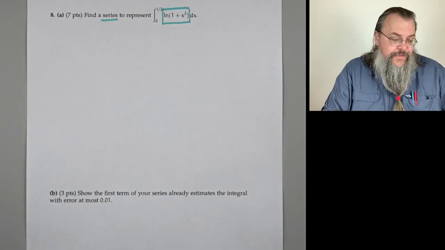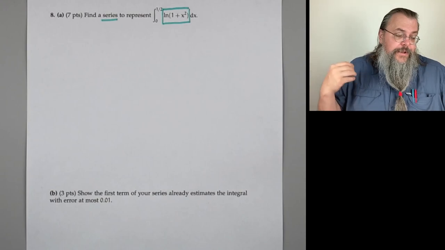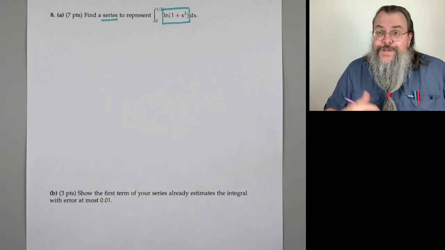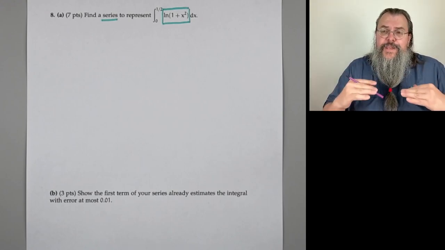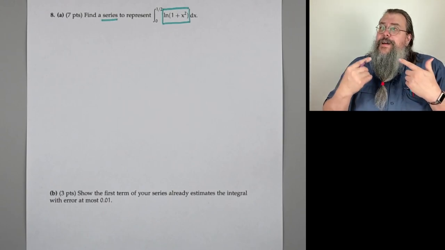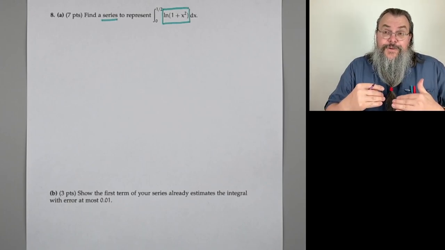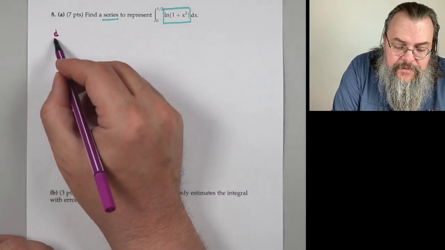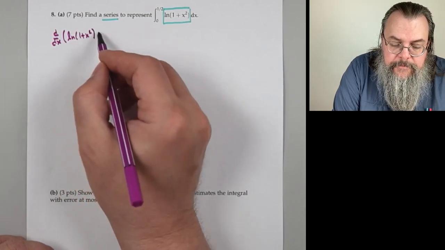Log of 1 plus x squared. Now, if you're very good at memorizing things, you might say, oh, haha, I know that. But if you're an old person like me and you can't remember everything, you say, well, I'll memorize a few things and then I'll try to relate things back. And I say, well, log is not the most convenient function. Is there something simple I can do to it? And I know something simple, which is I can take the derivative of log of 1 plus x squared. So all right, I'm going to do that.